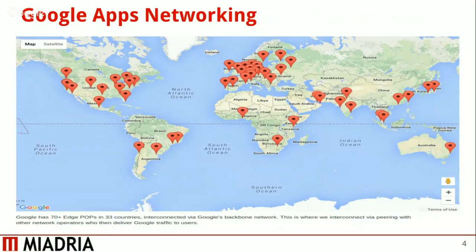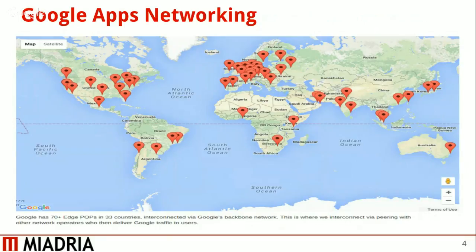Google invested a lot of money into fiber optics, also in undersea optical cables, and has a lot of data centers, more than 70 point of presence locations all over the world, and a number of Google caches.